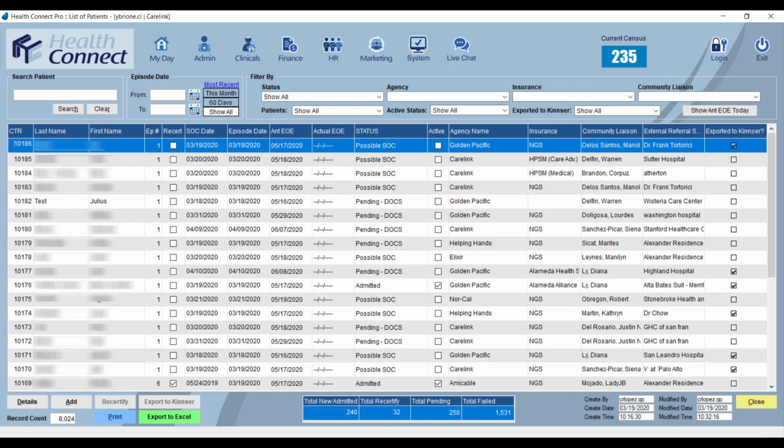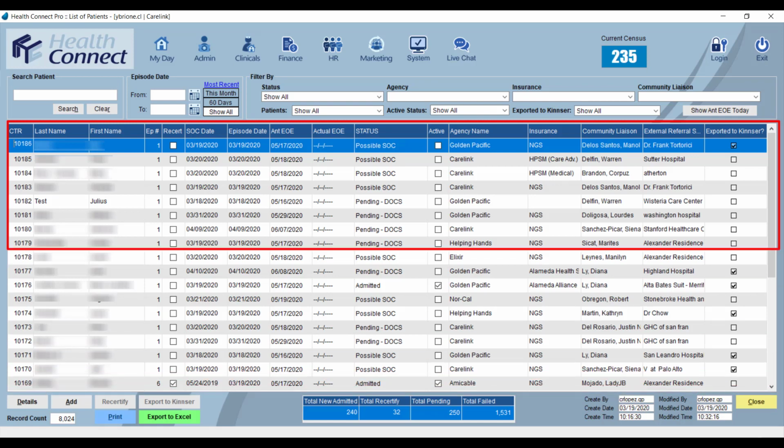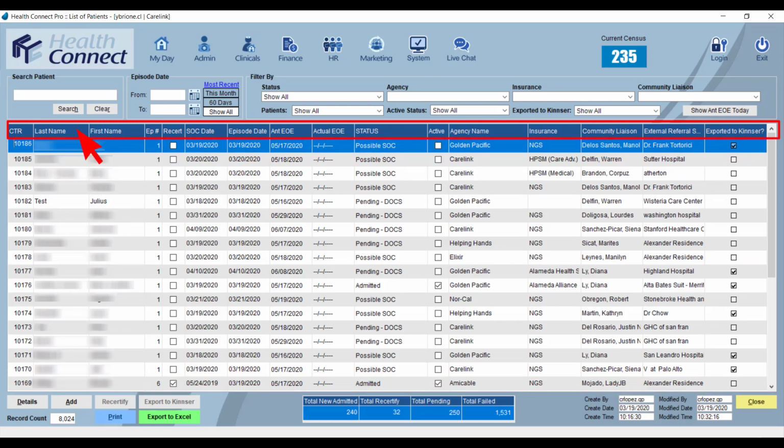Now that you know how to search for a patient and use the different filters, let's dive into the actual search results table. So, you found your patient or list of patients. What can you do with this list? In this table, you will find the patients based on your search parameters or filters applied. Note that clicking on the title of each column automatically sorts the data alphabetically or numerically. Clicking on the title again reverses the previous sort.